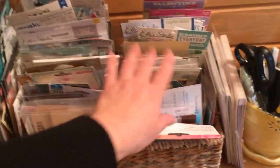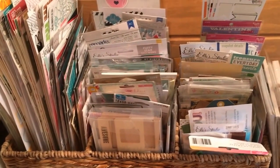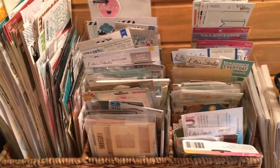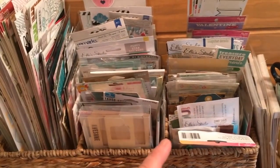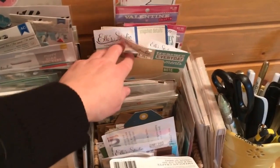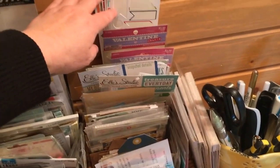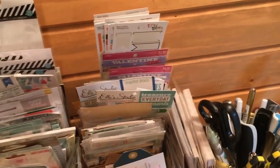This is where stuff goes after I take it out of a kit. Well, I guess I could call them kits. If I buy a collection with die cuts and stickers and that kind of stuff, it stays with the collection until I feel like I've used the collection mostly up. When I'm getting ready to break it apart, then that goes in here. And over here, I didn't show you this, but there's miscellaneous 3x4 cards, my Elle Studio kit labels, Jelly Bean Soup labels, some My Mind's Eye labels, and my tiny stickers from Boulevard. So that's all that stuff.